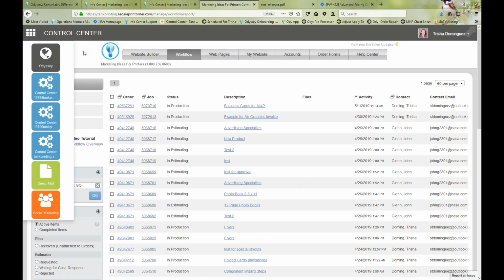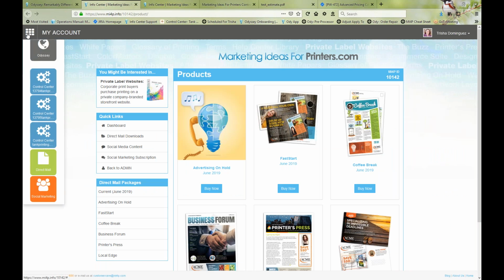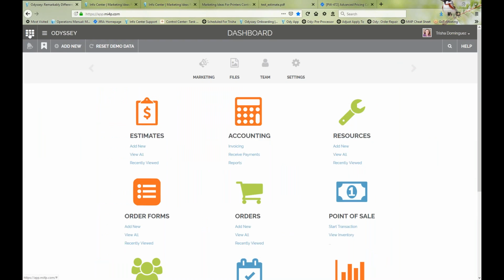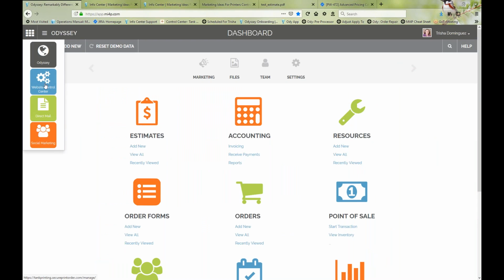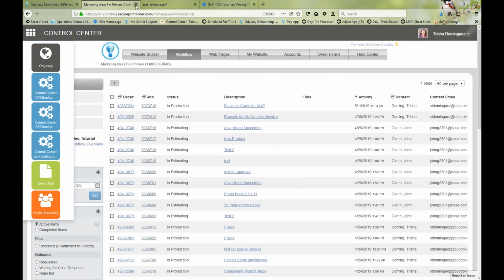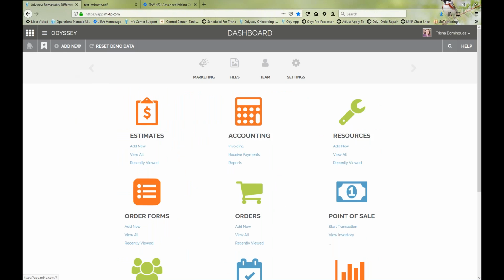So whether you are in your website, in Odyssey, or in your info center, this navigation toolbar pops up, which allows you to seamlessly change from one location or route from one location to another. So you're not having to create a new tab, type in the URL, or remember what the URL is to get to where you want to go. You can just simply select this little icon in the upper left and then select the destination that you'd like to go to. So that's something, like I mentioned, that we put out in the past couple weeks that I wanted to quickly show you.